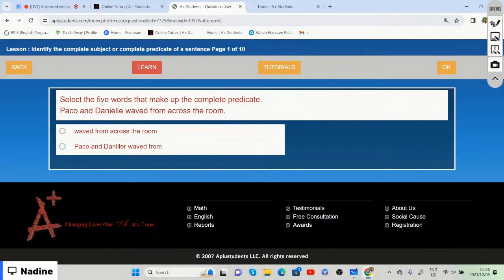All right, so if we select the 5 words that make up the complete predicate, we will say "waved from across the room," and that is the predicate.